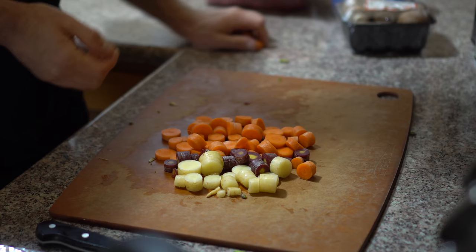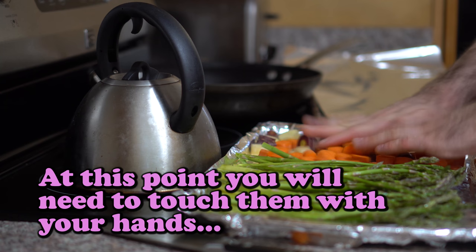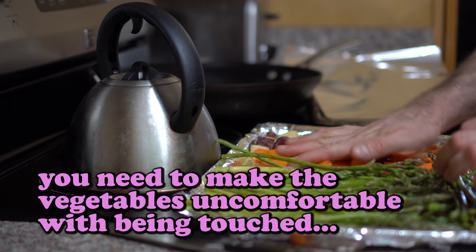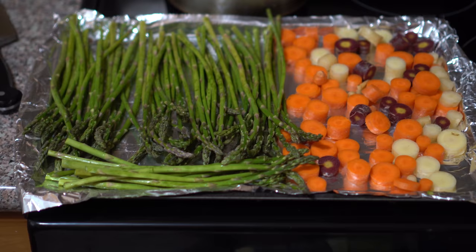Once you got them all chopped up, that's the sound of our preheat ready. Once they're all chopped up, they go right on with the asparagus in that little empty spot. Just grab them, put them on there. Okay, now that's one tray done. We got our asparagus and our heirloom carrots on there, ready to go in the oven in a moment.